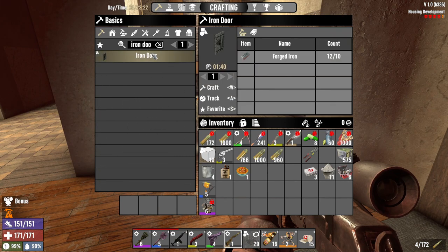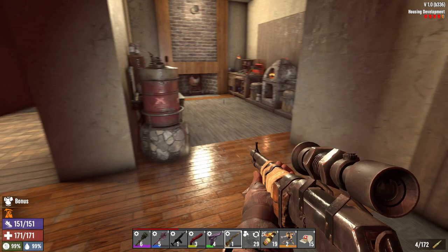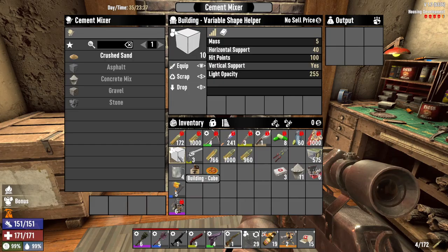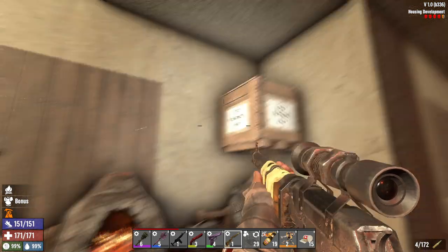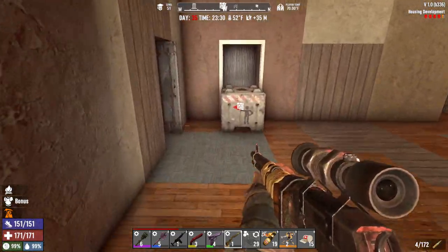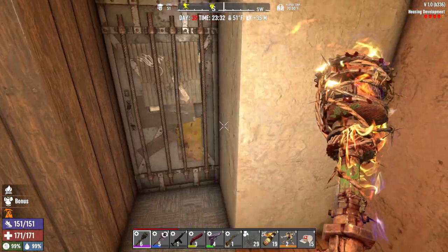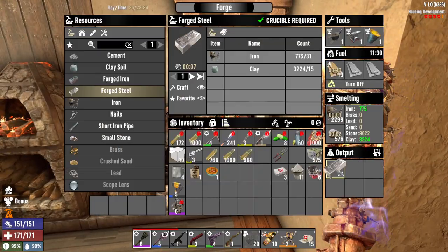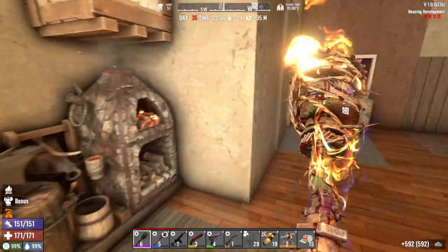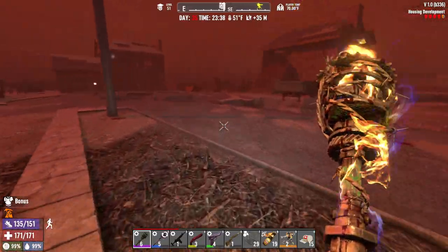Iron. Is it just a single door? No, I want double doors. Wait, and should we make a steel double door? These are not concrete blocks. Do I have concrete blocks? My goodness. That fell apart so fast. Let me shut this. Golly, I can't believe that happened. And I don't have any sand to make cut concrete mix. This is a disaster. That lasted barely an hour.